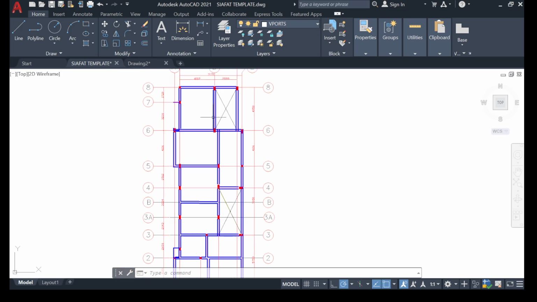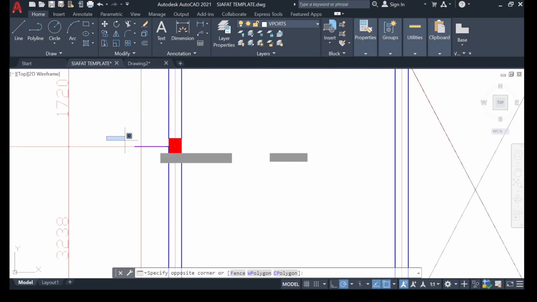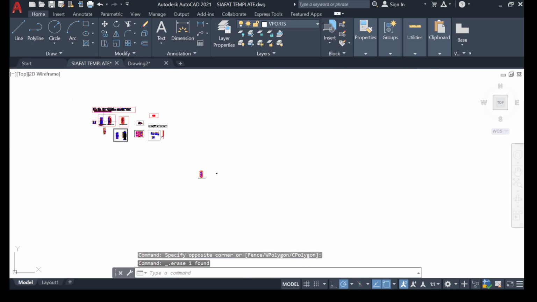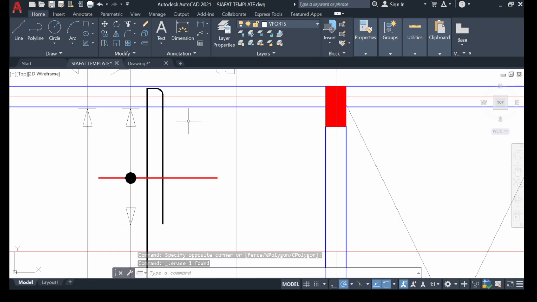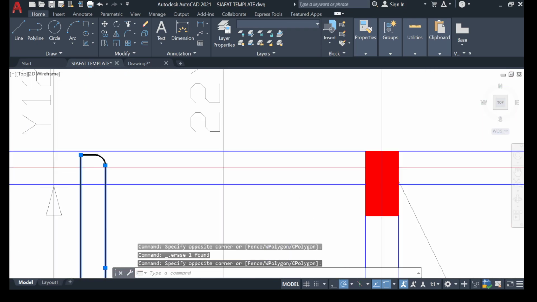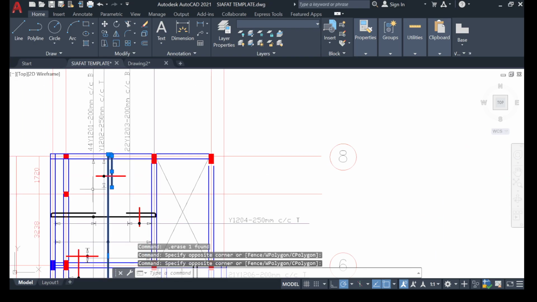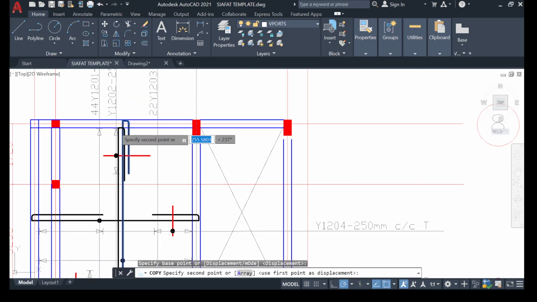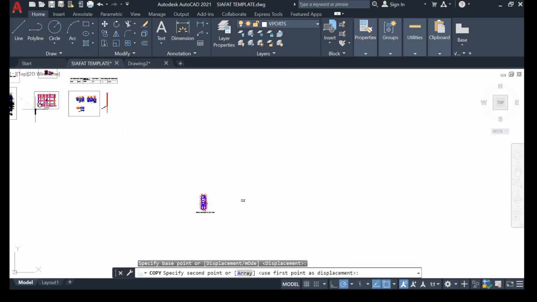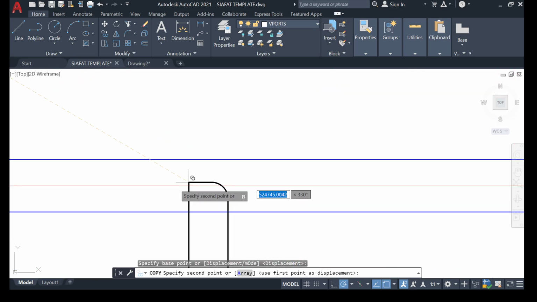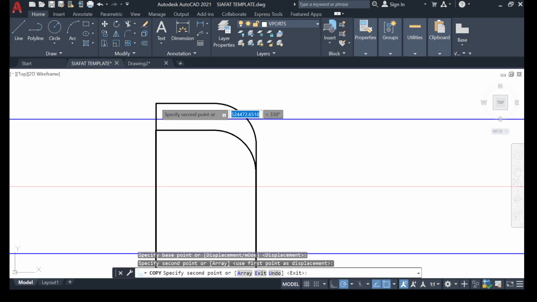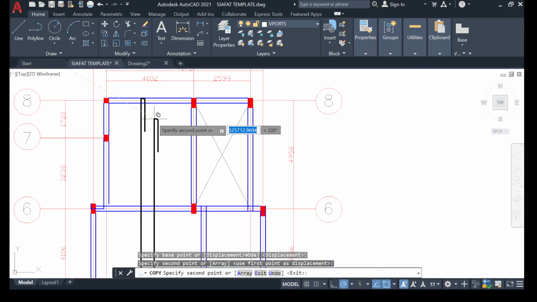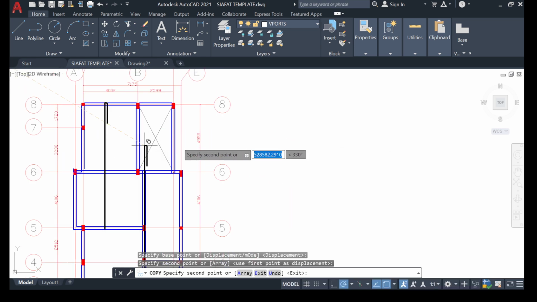Now, for this, let's bring in our reinforcement. Just come to the template, pick this and copy this, and let's place this here. So we have the reinforcement for the vertical side.